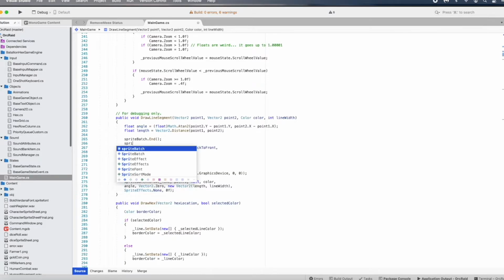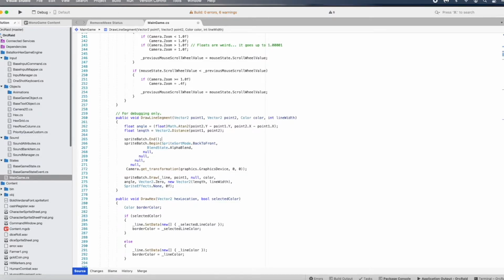So you're probably just going to need that. But anyhow, let me explain what that line does there. This long convoluted sprite batch dot begin, it works with a camera class I created. The camera class allows you to zoom in and also to pan around the screen. For example, if you have a background image that is larger than the screen size, so you can pan around, that's what the camera is for. But you're probably not going to need that. You're just going to need a regular sprite batch dot begin.